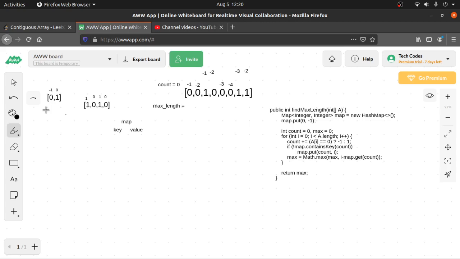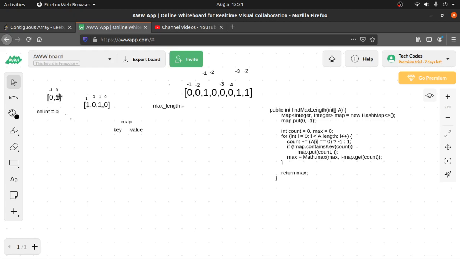So instead, what we can use is a hash map to store the data, and to find a subarray, we keep a counter. Every time we see a 0, we decrement the counter, so in this case, -1.